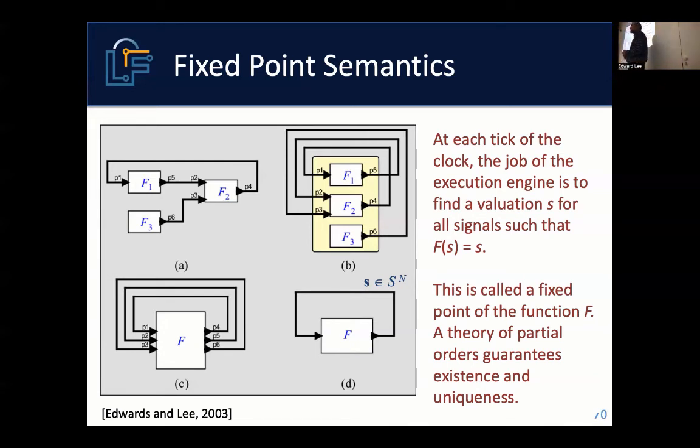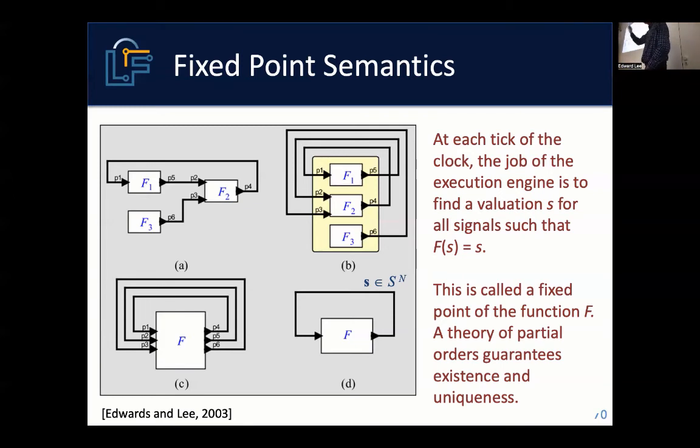The inputs are equal to the outputs. In math, this is called a fixed point. X is a fixed point of F. And a key part of the beauty of the math is determining what are the conditions such that there exists a fixed point and that it's unique.